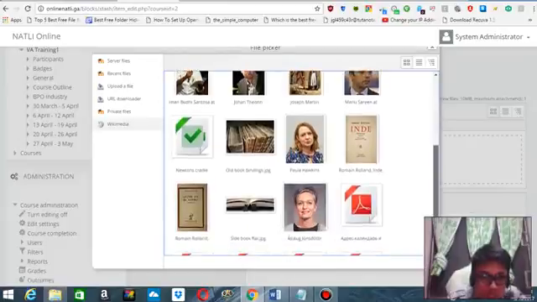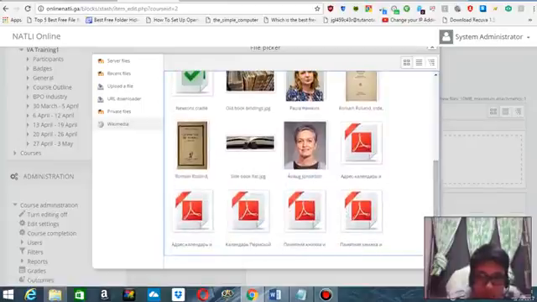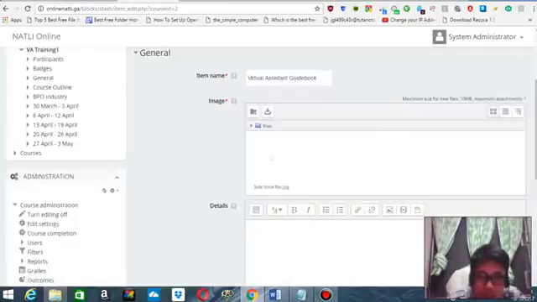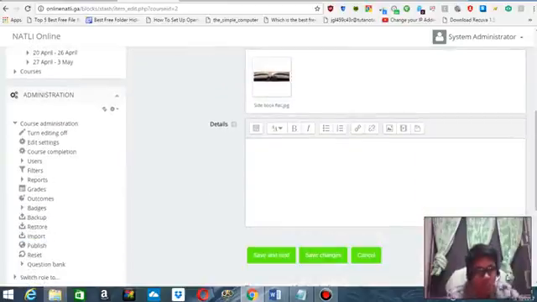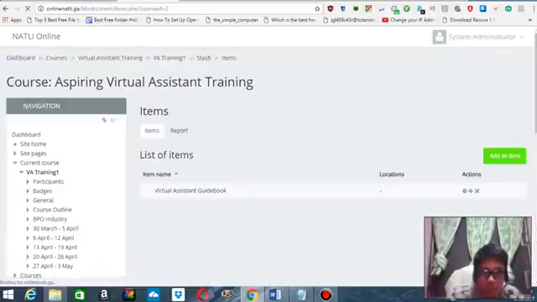Yeah, since it's a guidebook, for example. Okay, side book flat. Select this file. That's it. We have the details here. I can just save changes. Now we have it here.